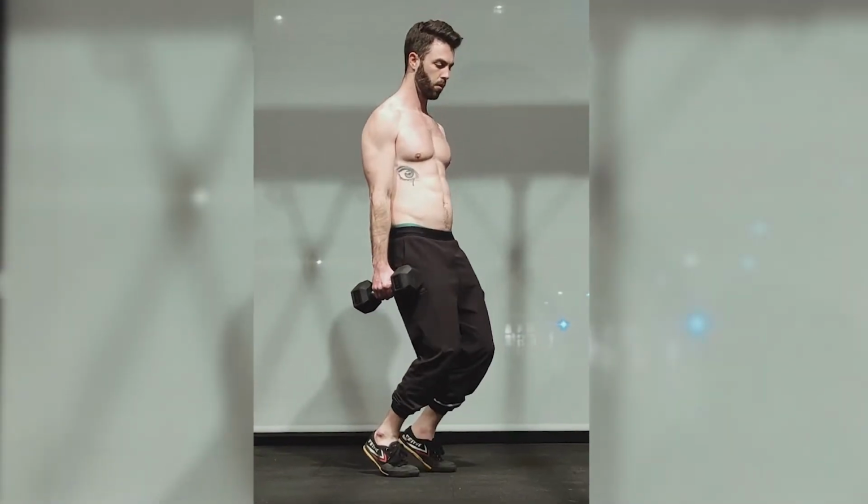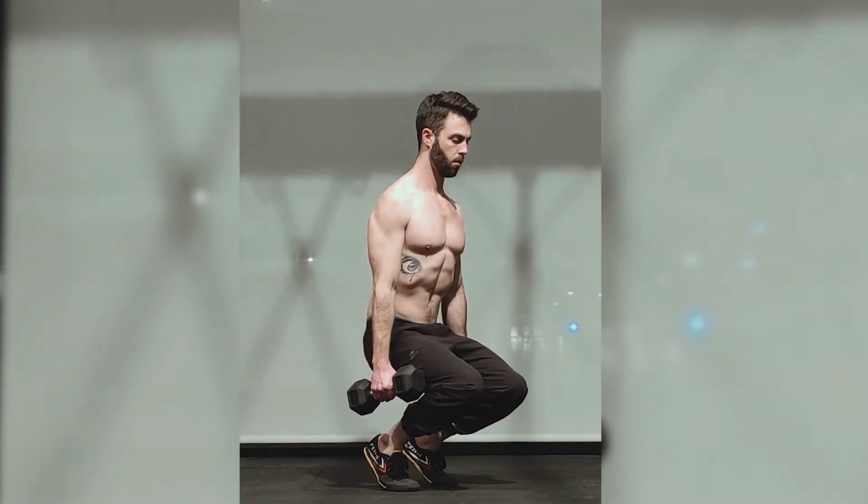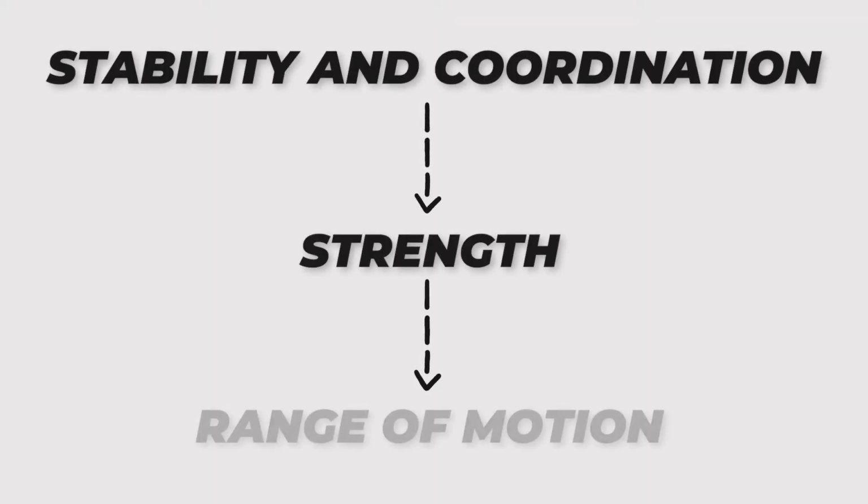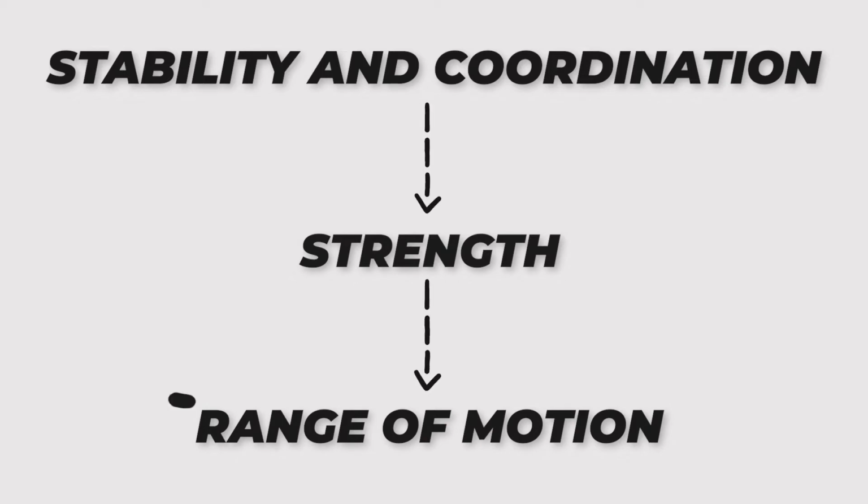All of that isn't to say that there is no place for weights to be introduced into these exercises to make them more challenging, because you can definitely do it, but it will usually come at a much later stage. I believe in prioritizing movement progression by this order. First we build stability and coordination, then we build strength, and then develop a bigger range of motion and start again. We'll introduce weights only when we're happy with the range of motion where we have stability, control, and strength in.